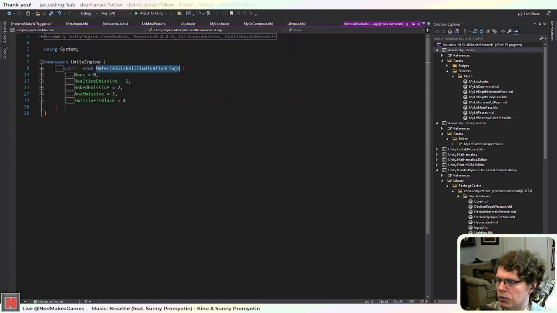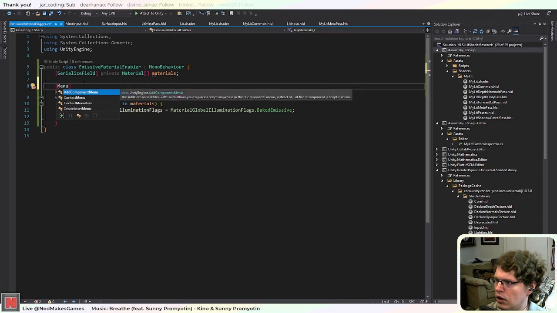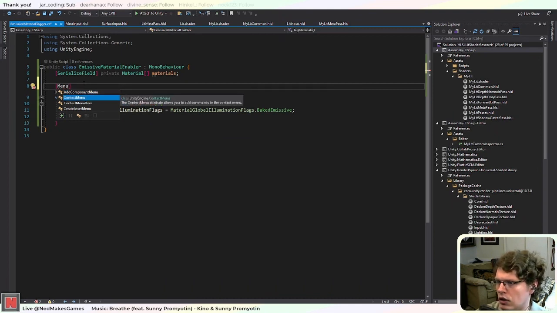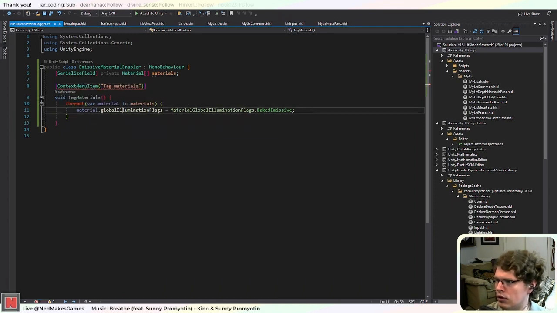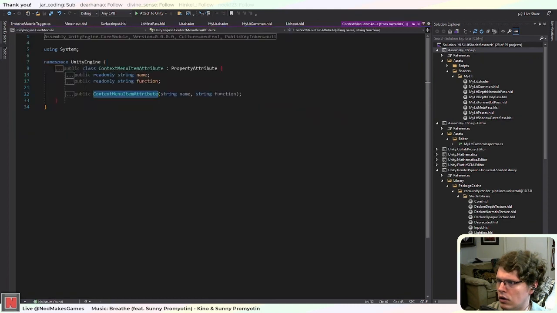Okay, so what other options are in there? So real-time emissive. Oh, that's kind of interesting. But I guess we just want baked emissive. Okay, and then can I... Was there like a context menu? Tag materials. Okay, so this should... Oh, I see.